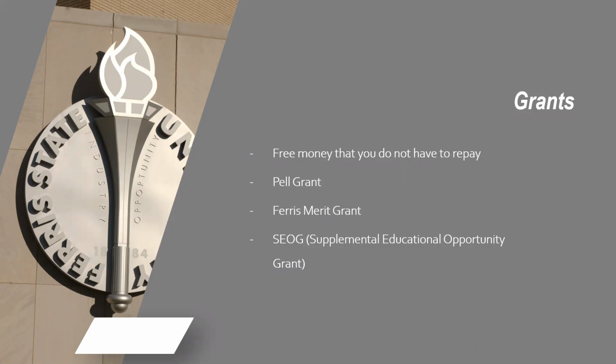If you are eligible for any of these grants, they will automatically be offered to you on your financial aid award. If you do not see any grants on your financial aid award, you are not eligible for grants. There isn't a website that you can go to apply for additional grants. They are all awarded directly through the university.